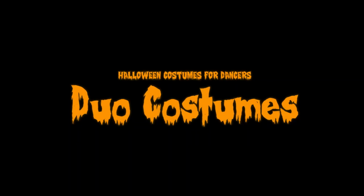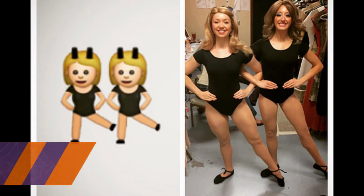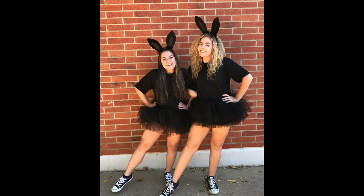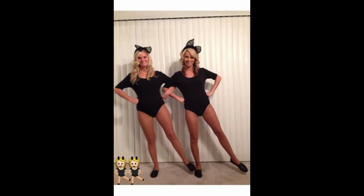There's nothing like a dance bestie, and these duo costumes will be perfect for you and yours. So the first one, super simple. The emoji dancing girls. Black leotard, black dance shoes. And look, this is the hardest part, figuring out what they actually have on their head. Is it a bow? Is it bunny ears? Who knows? Doesn't matter. Chuck a leg out to the side, and there you go.